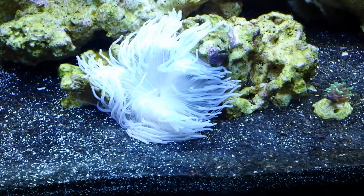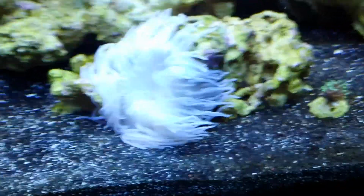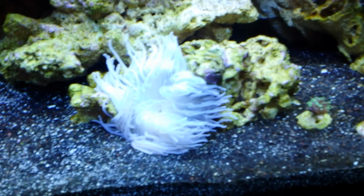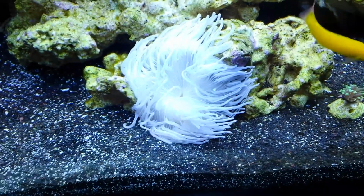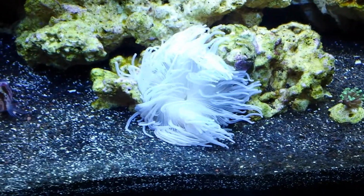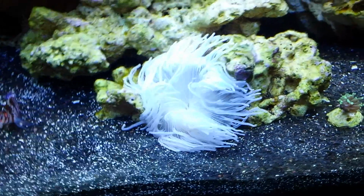And he's actually looked so much better, guys. You should have seen it: no extension, the mouth was wide open. The only thing it had going for it is that the base still had good color. I know you anemone guys will know what that means. So I gave it a chance. I put it in here, and now you see it's full extension.